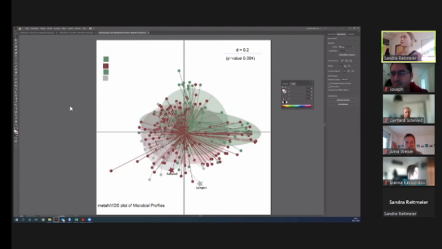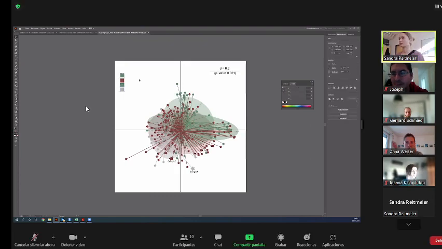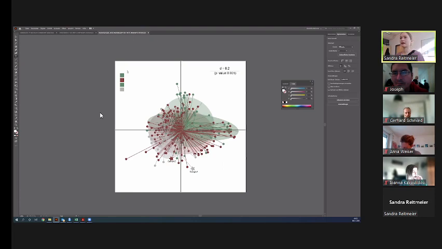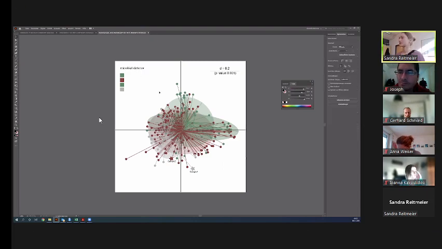So then I say, I want to have the p-value here. I don't need this one. And yeah, we can add a description over here, but don't need it right now. So we do it like this. Then we can add a header as well if we want to. And that's it.